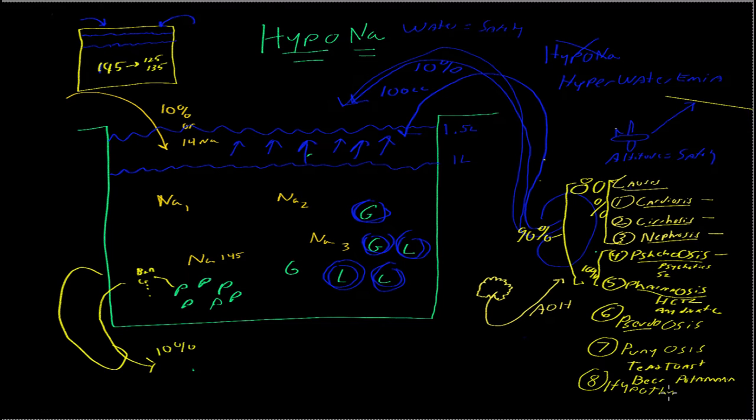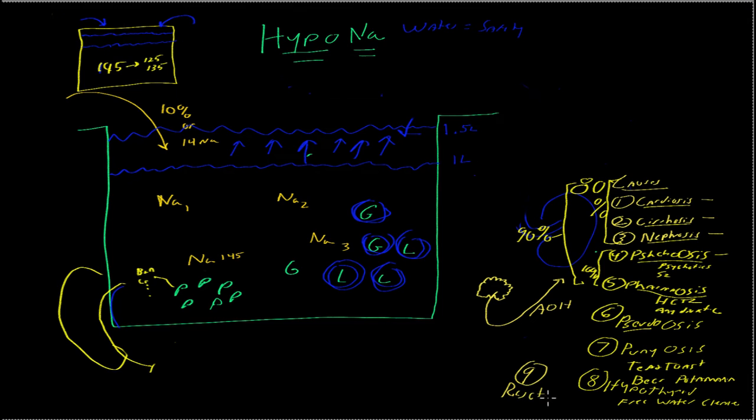There's a couple of very rare causes, hypothyroidism. Hypothyroid, I don't know the mechanism of this. I know that in the olden days when we didn't have TSH to measure back in the 1950s, what they would do, they would do a free water clearance test. They would take somebody who they thought was hypothyroid. And if you give them like two liters of free water, D5W, you really shouldn't drop your serum sodium because you'll pee two liters of the water out as fast as you can give it IV. But if you're hypothyroid, for whatever reason, that doesn't happen. And they tend to accumulate the water longer. So you give them two liters of water, they increase here, and they dilute out their sodium. So it's an old-fashioned test for hypothyroidism is if it can't excrete a free water load.